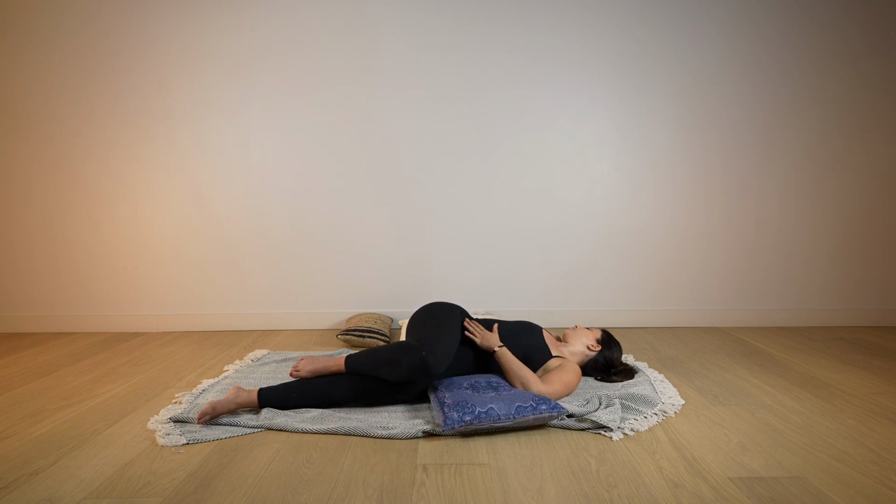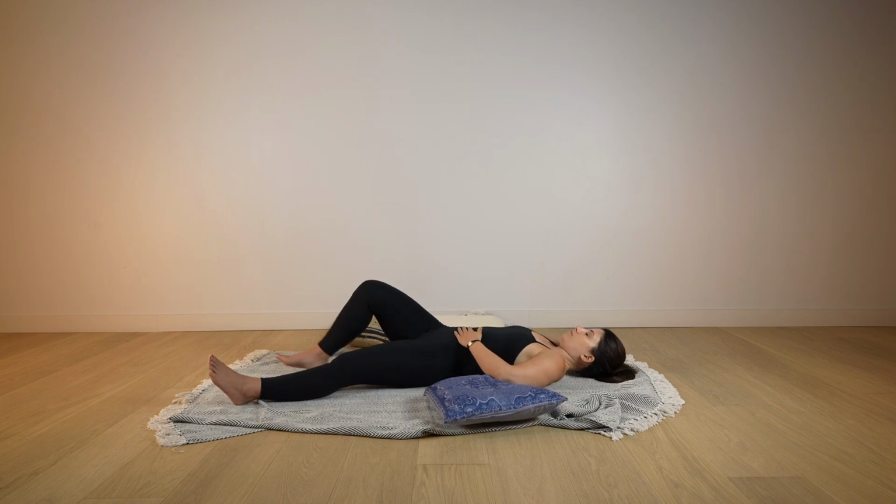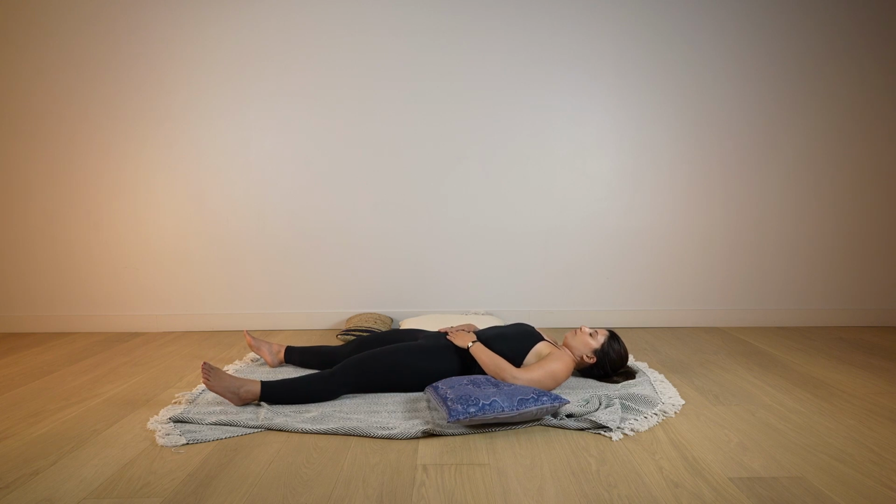Slowly start to awaken the body and moving out of the pose, extending also the right leg out and long, coming to lay down on the ground again. Allowing the back to come back into a neutral position before we repeat on the other side.